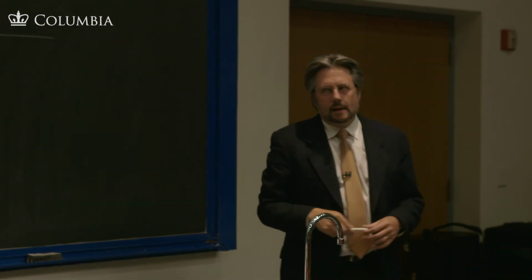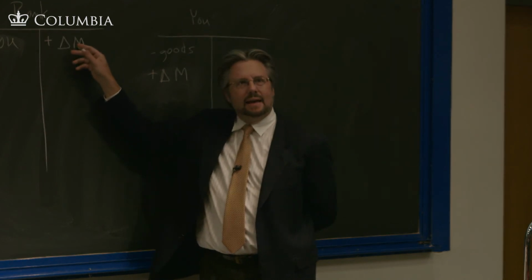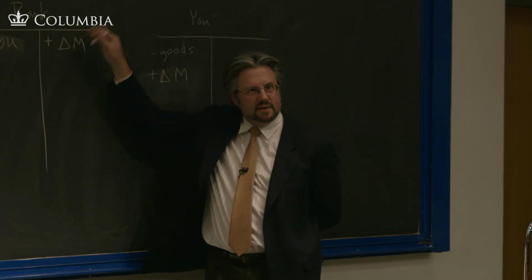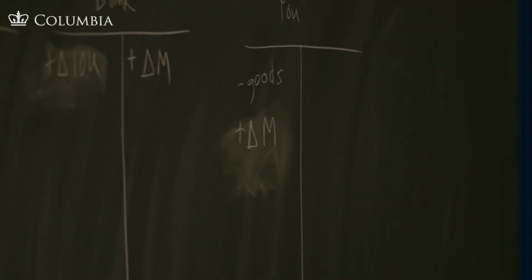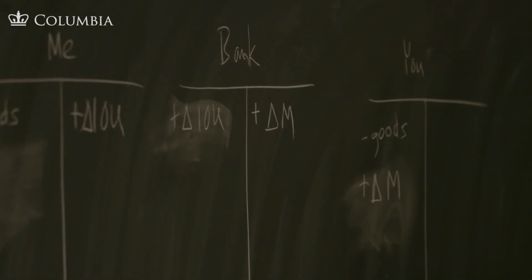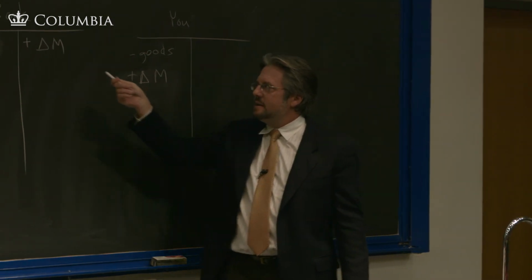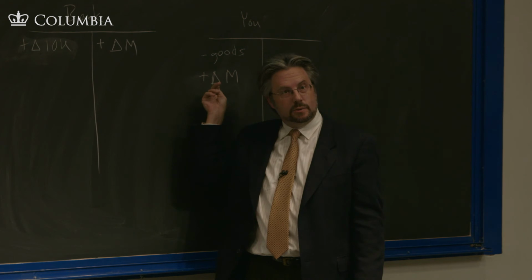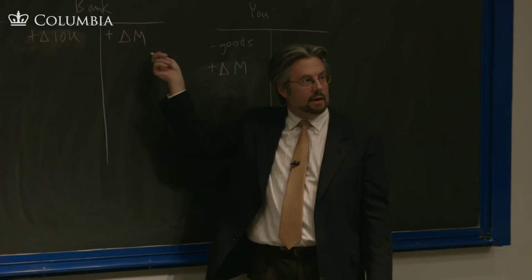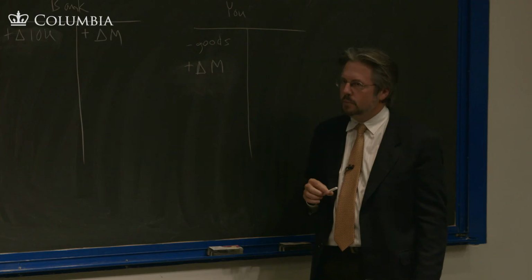Okay. Now I've used M, even though this is a liability of the bank, and it comes from nowhere. It's an expansion of the balance sheet. So just like in the pure credit economy, there's an expansion of the money supply, there's an expansion of credit in order to facilitate this transaction. Okay. There's more money, because money is a form of credit, actually, in this world. It's a liability of the bank. So that's why it expands and contracts as the patterns of trade move.